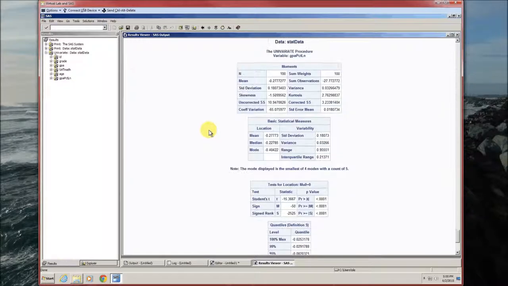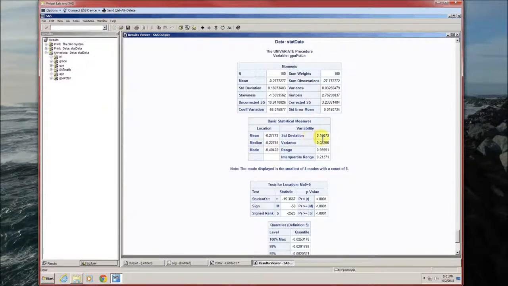What are the univariate statistics that you're given? Well, for instance, for the GPAPCTLN variable, you're given the sample size, the mean, the standard deviation, the skewness, the kurtosis, the variance, the sum of all the observations. We're not weighting, so this sum, weights, and n are going to be the same. You're given the coefficient of variation. You're given the uncorrected sum of squares, which is just squaring all of the values and adding them up. You're given the corrected sum of squares, which is just squaring the difference between the value and its mean, adding it all up. Actually, the corrected sum of squares is going to be equal to n times the variance. I'll let you figure out why.